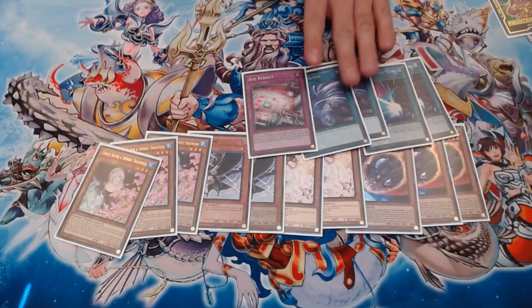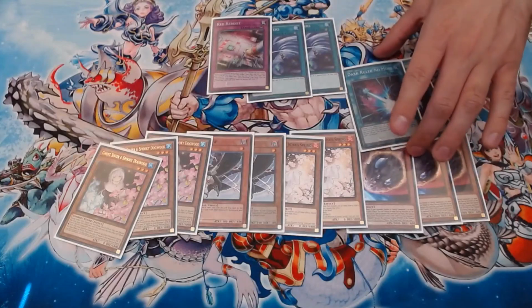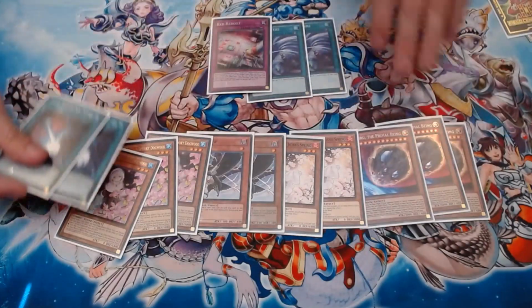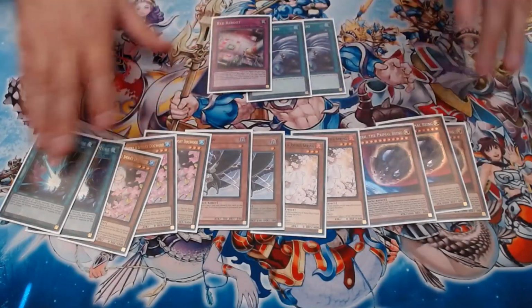I don't know how I feel about this yet. But it's for back row decks. I think I might fix the deck up a bit and play more stuff for back row decks, because right now I have these 12 cards for combo decks and only these 3 for back row decks. So yeah, side deck's kind of incomplete.